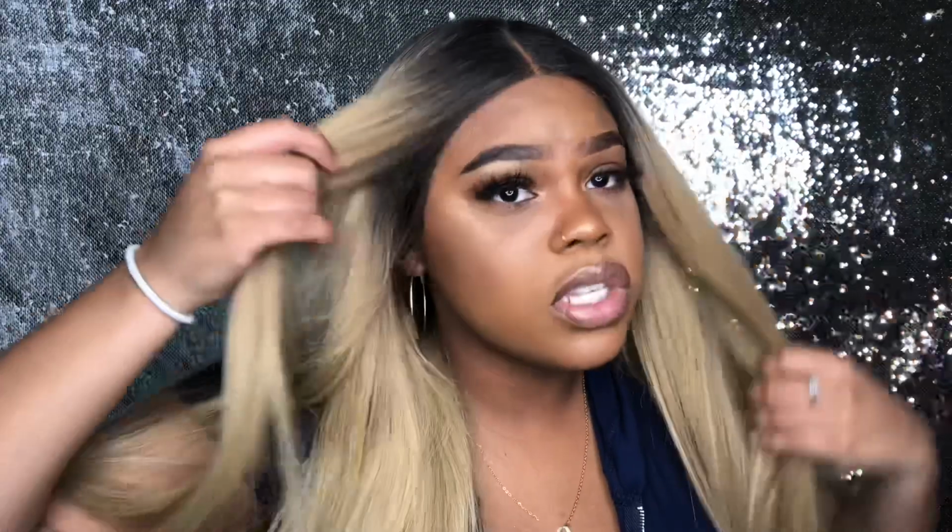Okay, so yeah, it is a lace frontal wig, but I didn't pluck it or anything, and I do need to wash the edges because they're looking a little not cute, but it is a frontal. Definitely big hair friendly.